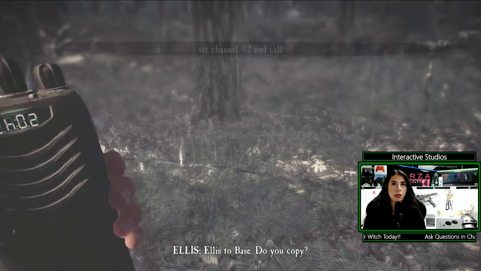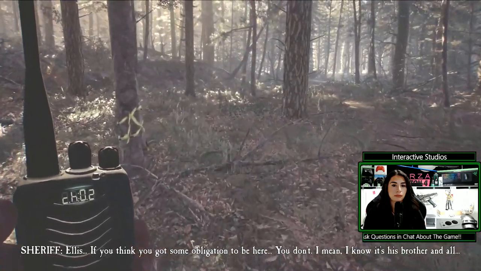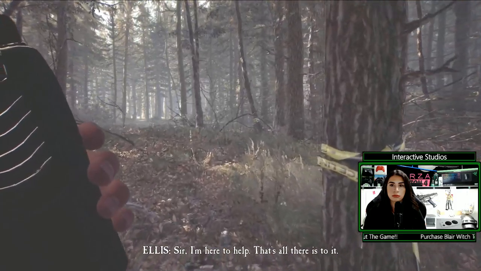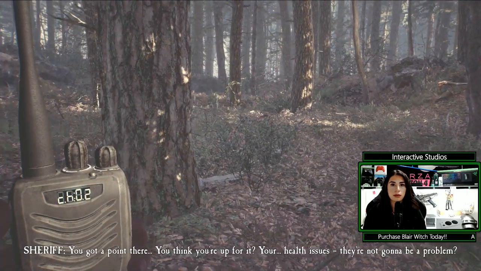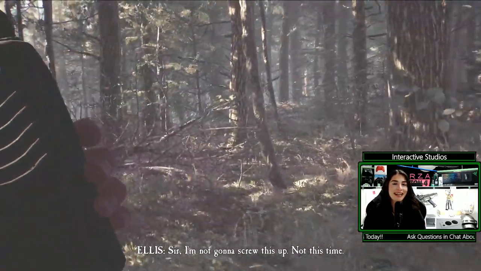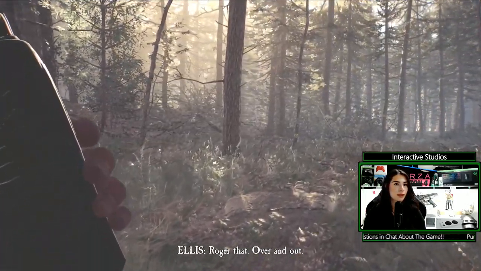Okay, set channel to number 2 and call. Ellis to base. You copy? Ellis, what are you doing out here? Joining the search party. Ellis, if you think you got some obligation to be here, you don't. I mean, I know it's his brother and all. Sir, I'm here to help. That's all there is to it. I'm bringing Bullet with me. If he catches the scent, he'll lead us straight to the kid. You got a point there. You think you're up for it? Health issues, they're not going to be a problem. Sir, I'm not going to screw this up. Not this time. Well, all right then. Just stay in the rear. Make sure we haven't missed anything. Roger that. Over and out.